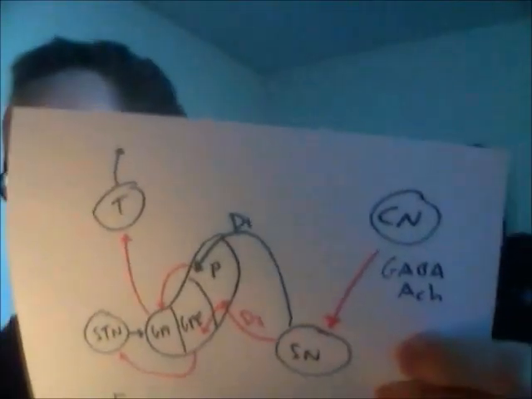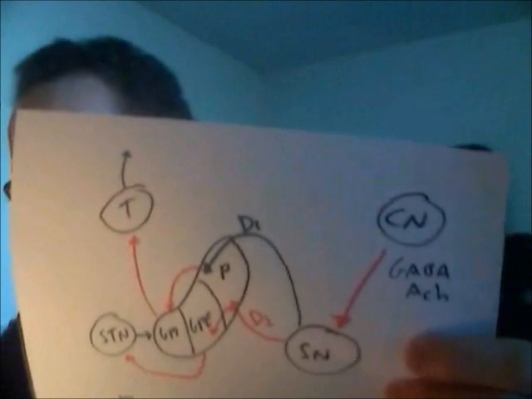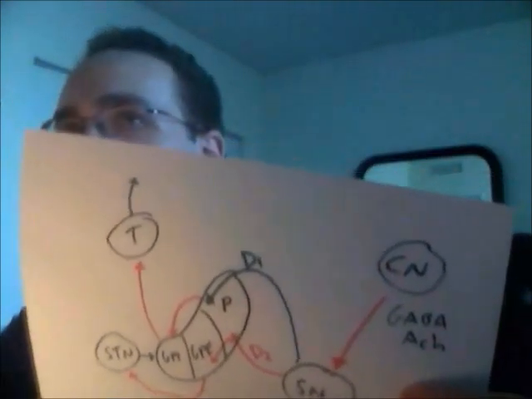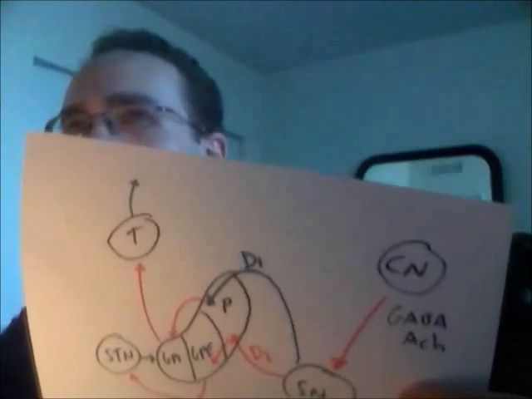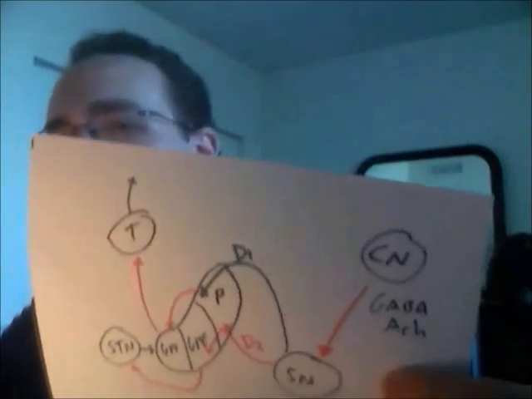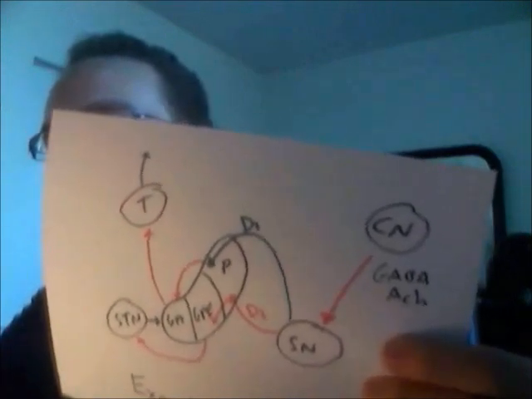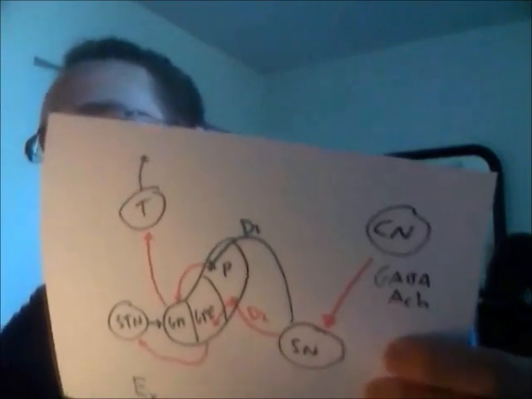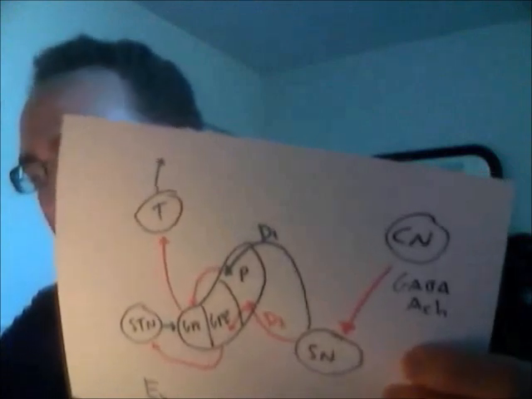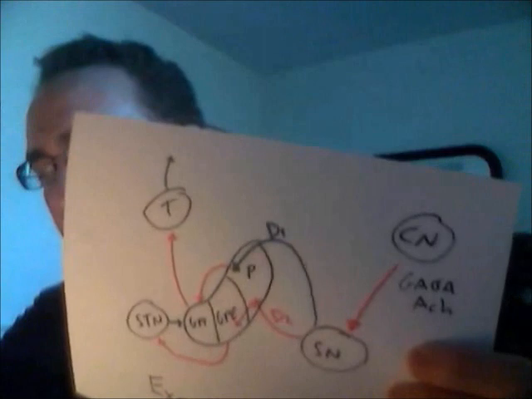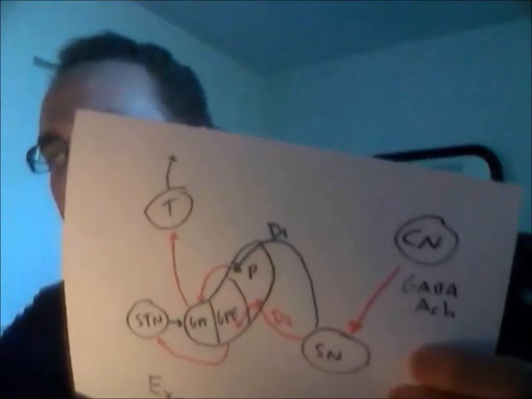Now look, staying with this diagram, what happens in Huntington? In Huntington, there is an atrophy of the striatum. And you say, well, what was the striatum? The striatum is what you call the caudate nucleus and the putamen when you're talking about them together. So in Huntington, those two nuclei will be obliterated. And what does that look like?